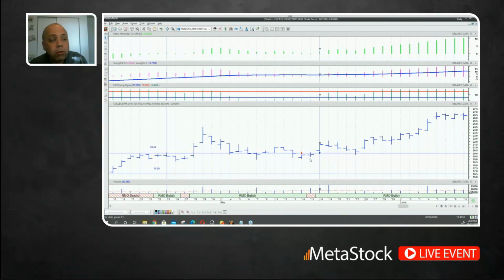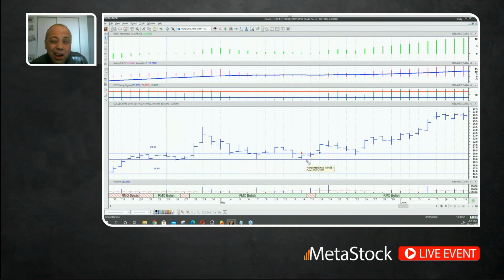Okay, so as soon as we get this shift of momentum, shift of direction, shift of force, call it whatever you want, we're going to move up our stop. And I'm going to use the same method that I use. I'm going to look for that pivot low, which again is a low surrounded by two higher lows. This is the pivot low. So my stop at this particular point in time is going to be right here, okay?